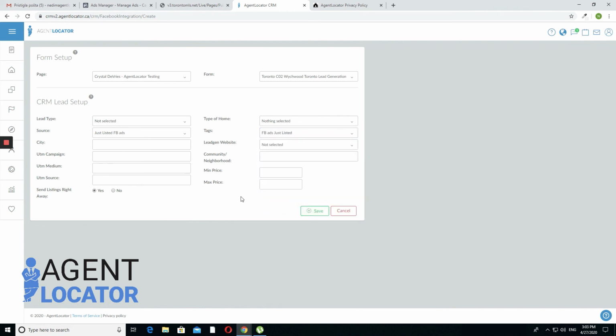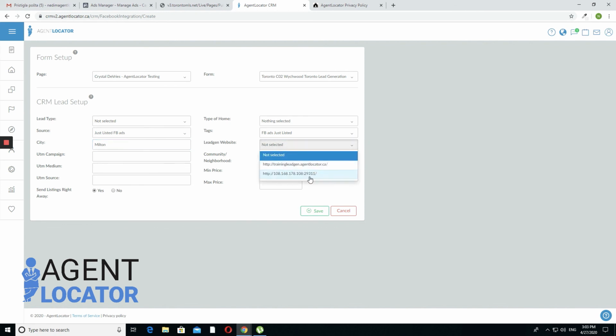Also, one more thing. When you're setting up a Facebook integration, this will probably work better for buyers. But let's say you have a specific campaign targeting Milton, for example, and your ad is about townhomes or property value of 500,000 to $1 million. If you want leads coming in from that ad to receive listings automatically, just type in here Milton.